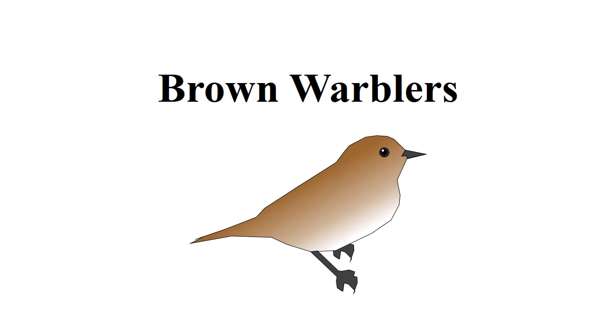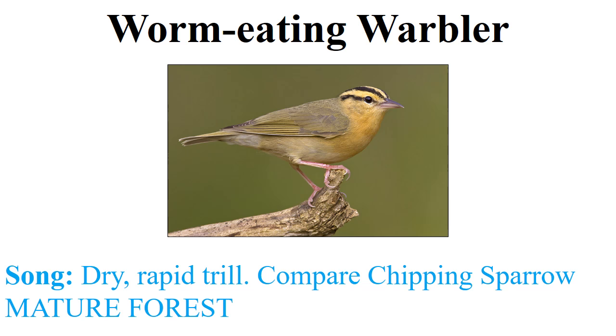Moving out of the world of Vermivora, the next group are the brown warblers — a pretty fun group of birds. The first is the beautiful worm-eating warbler. This species is pretty much not found in our Great Lakes sites and only found in our southern Appalachian sites near Maryland and southern Pennsylvania. The worm-eating warbler is pretty easy to identify — it's got a beautiful caramel-colored head and breast complete with a black cap that has an orange stripe through it and a black eye stripe. We've got an olive-colored back, bright yellow legs, and a pretty yellowish colored bill.